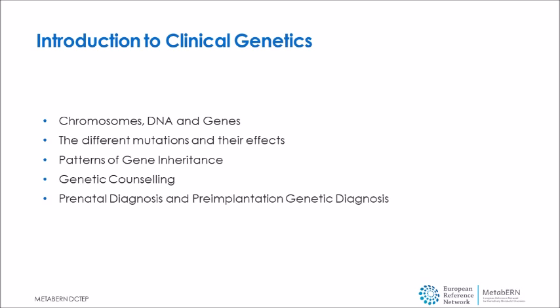As an introduction to clinical genetics knowledge you should be familiar with when attending patients with inborn errors of metabolism, we will briefly review what chromosomes, DNA, and genes are. Review the main different types of mutations and their effects on proteins, as well as the patterns of gene inheritance and mutation transmission. And finally, I will discuss genetic counseling for families with a genetic condition and the possibilities offered to these families, such as prenatal diagnosis and pre-implantation genetic diagnosis.